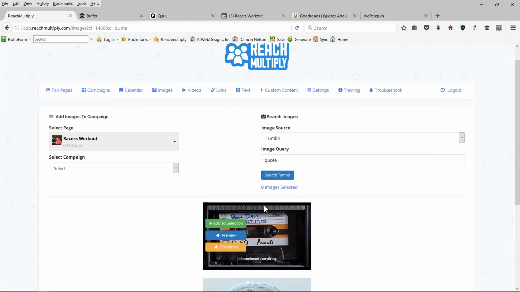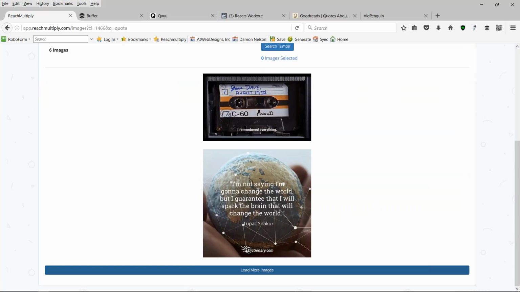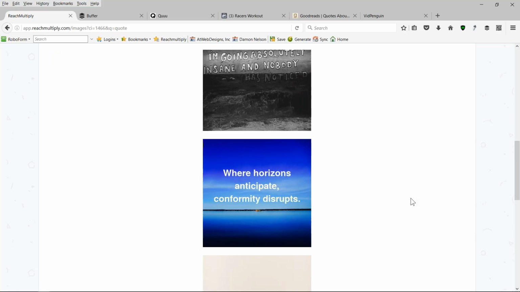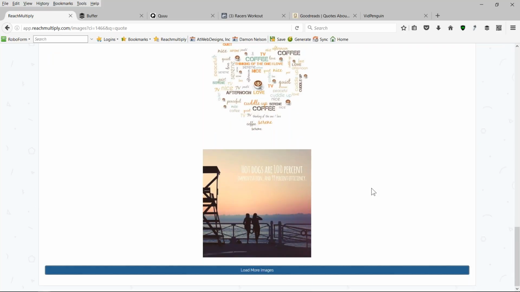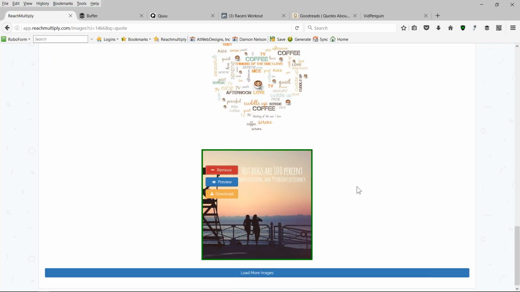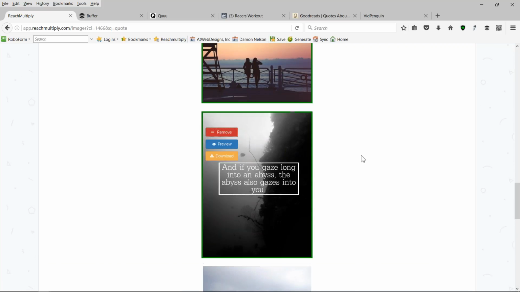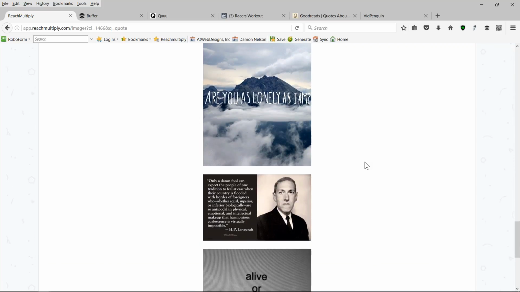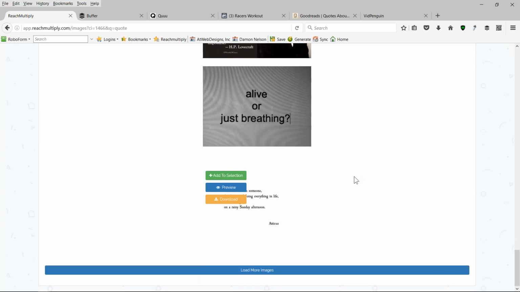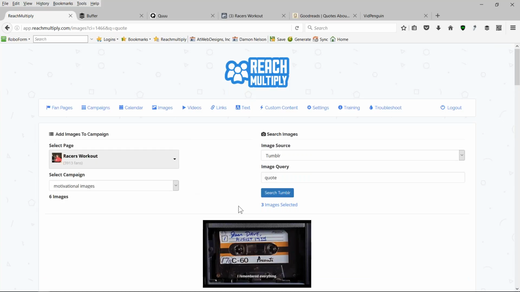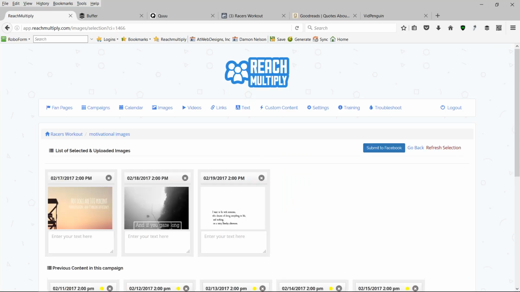Okay. You got to make sure you select the campaign. And you just hit add to selection, add to selection. Okay, so I just added 3 more images, and then I hit submit to Facebook.